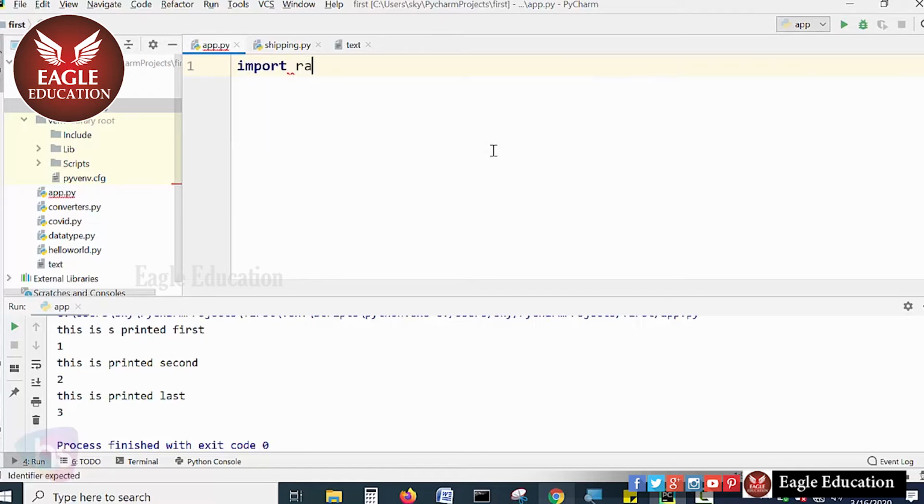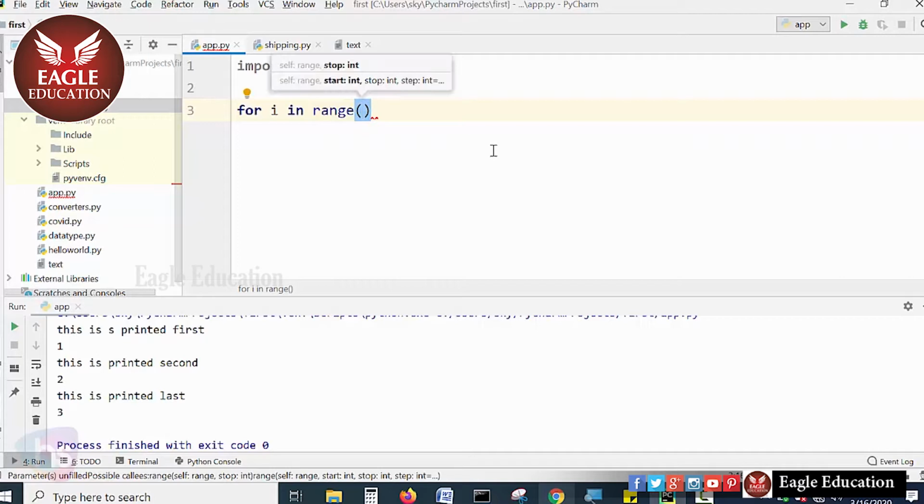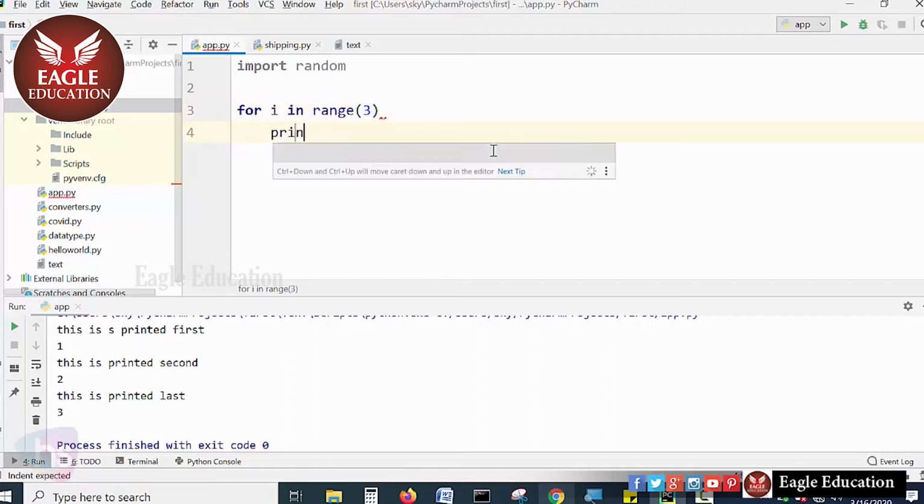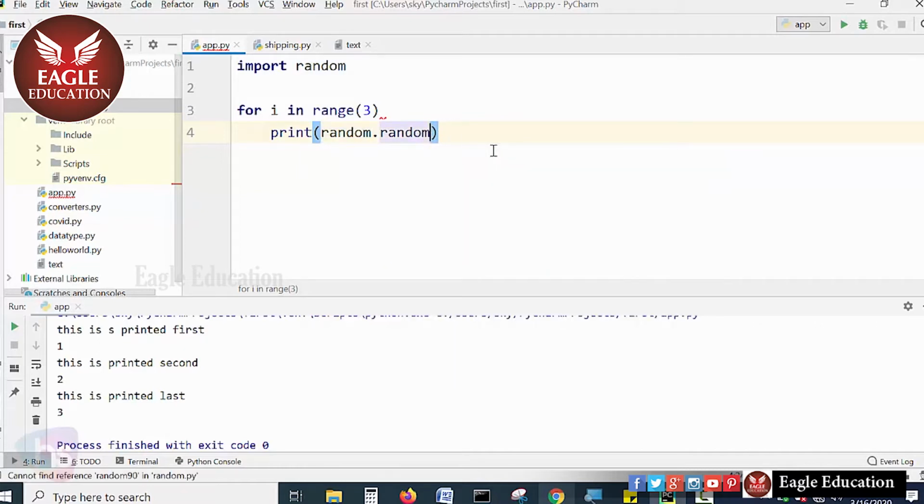See here, import random module. The random module we can utilize. What are the functions we should know? For instance, for i in range, a method which I am using from the random module. I am sending 3 as my value to the range function and printing what it becomes, using random dot random method.